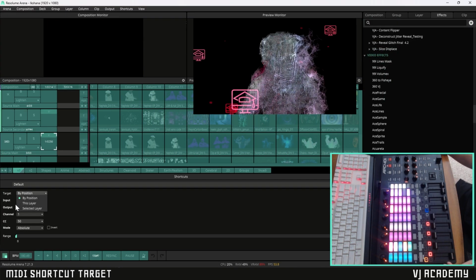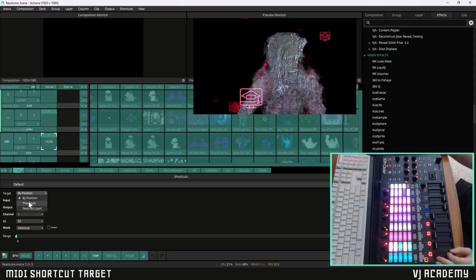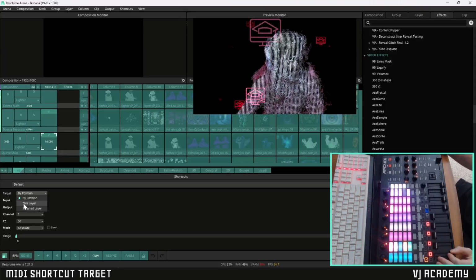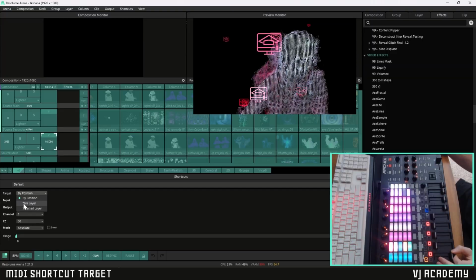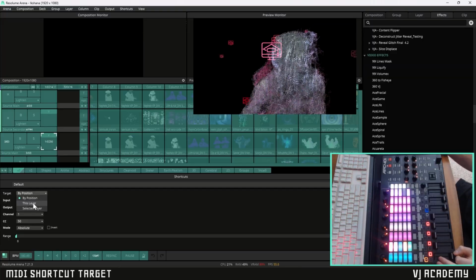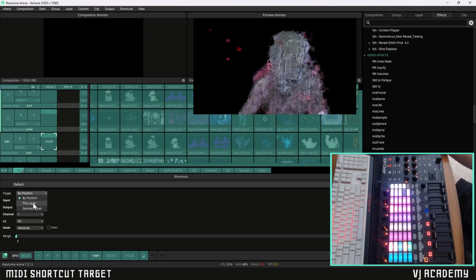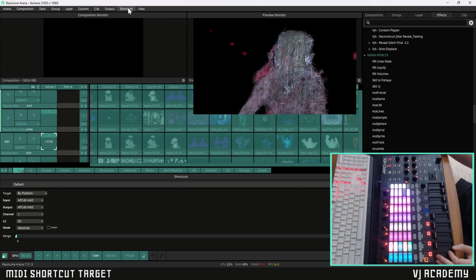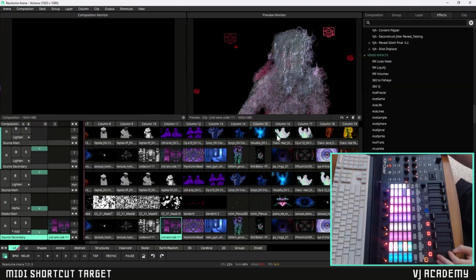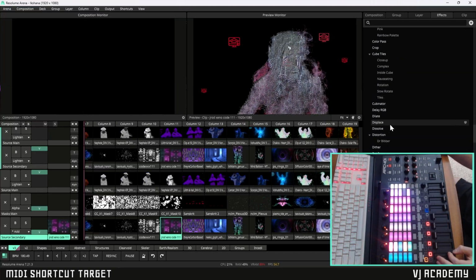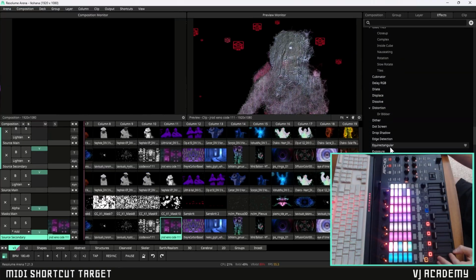But let's talk about an issue that we can experience when we are selected onto this second shortcut targeting option. Here it says this layer, but I'm going to show you something that happens when we are on a clip specifically, and I know many of us experience this issue. First, let's drop an effect onto a clip.